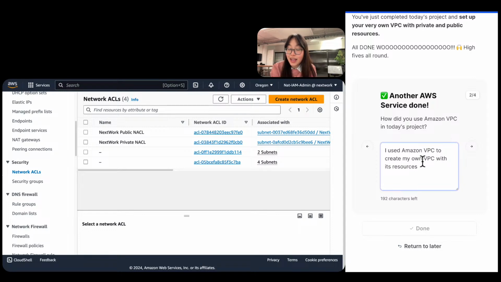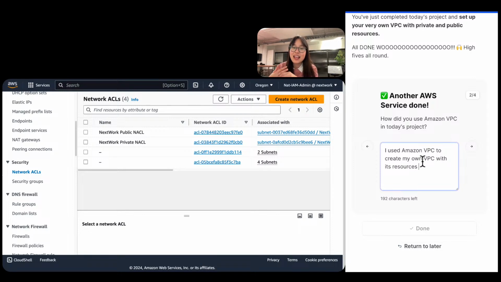Although I must say I do need to do a little bit more research on egress only internet gateways myself to fully understand how that compares with a net gateway. Very good point. I think something for us to research on our own as well. Thanks for the tip by the way, Andre.